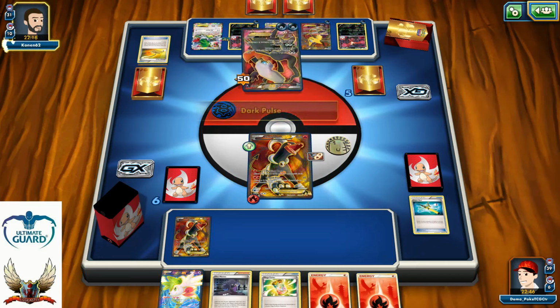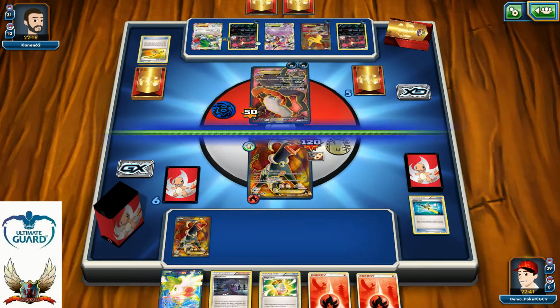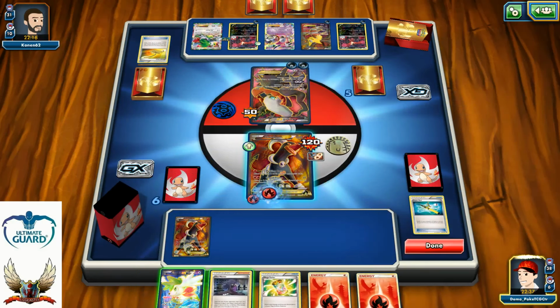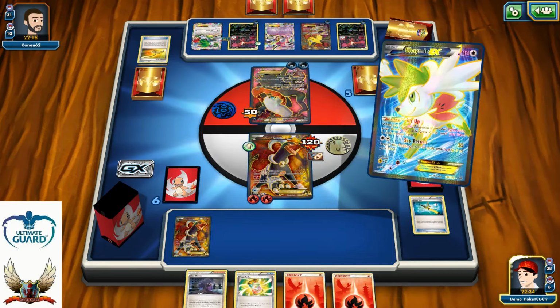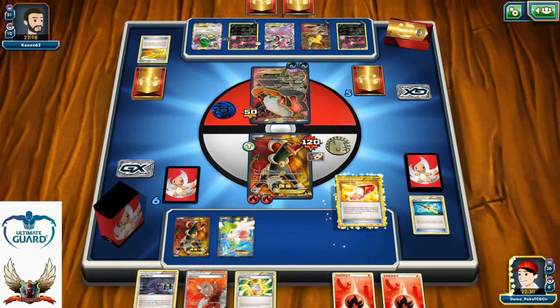So there is one more Darkness Energy, and it's gonna be another Dark Pulse for like 120. Oh boy, imagine Ninja Boy as the top deck, but yeah, it's not gonna happen. So I have that Shaymin for only 2 cards. Better be good setup. Oh boy, that's just a Trainer's Mail.